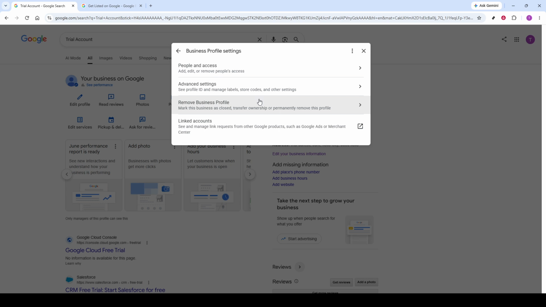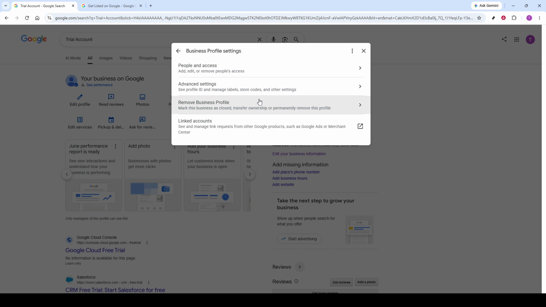Now go to the top left and click Add. Google will then prompt you to enter the email address for the account you want to invite. Type in the email carefully because access will be sent directly to that account. If there's a typo, the invitation may go to the wrong person or fail to reach them.